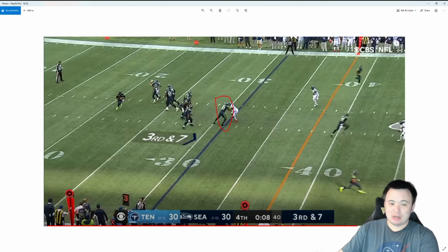The other guy is being blocked by Travis Homer. We have 5 offensive linemen on the field right here with nothing to do. They may as well all just sit down in a huddle and play Duck, Duck, Goose. They have nothing to do on this play. What the hell am I looking at?